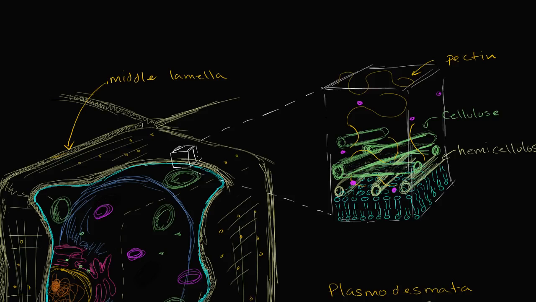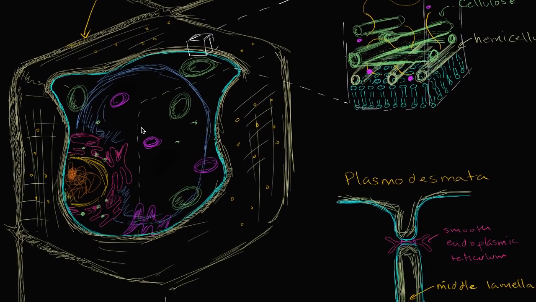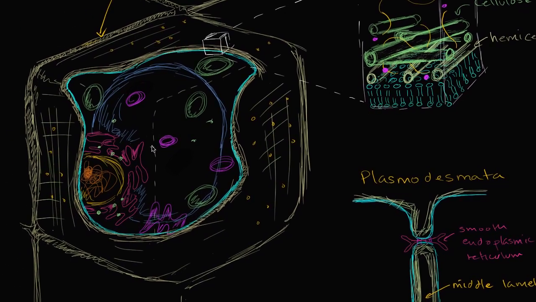We've talked a lot about cells in general, but what I thought I would do in this video is focus on plant cells, and in particular, focus on the cell walls of plant cells. So this right over here is a drawing of a plant cell, and the thing that might jump out at you immediately is instead of drawing it as just kind of a roundish shape, the way I've drawn a lot of other cells, I've drawn this as kind of a cubic structure, a rectangular prism, and that's because plant cells can have a structure like that.